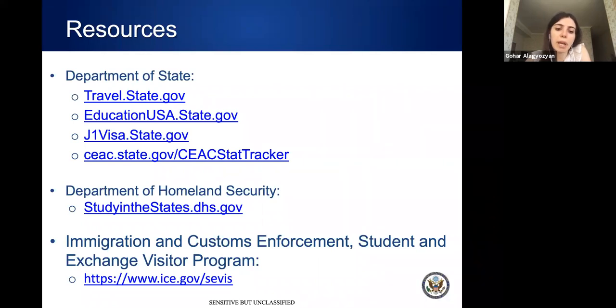This service payment is called the I-901 fee, and once they make the payment, they're officially registered as a student of the exchange visitor program, and they present this payment receipt during the interview when they attend the interview in the Consular Section.